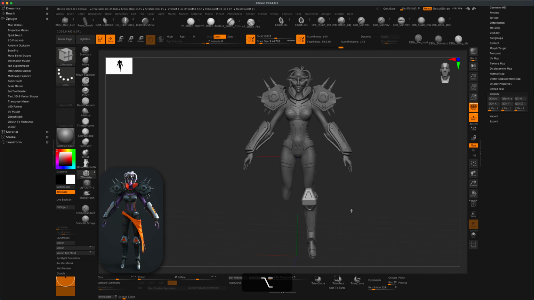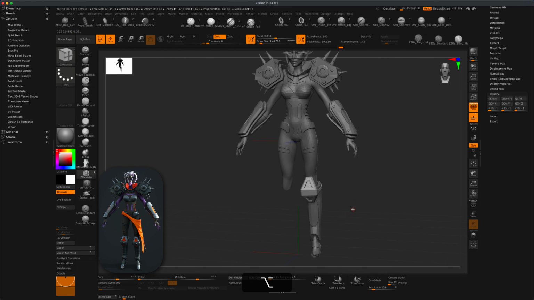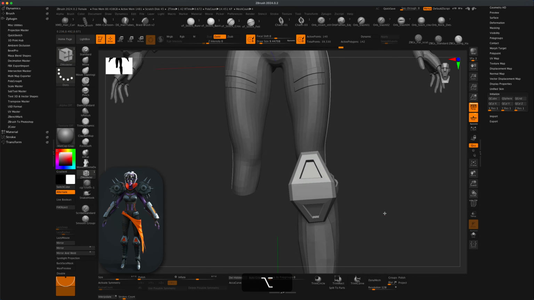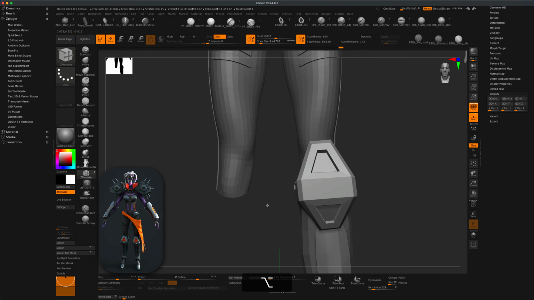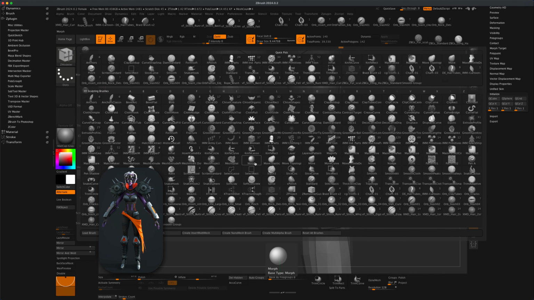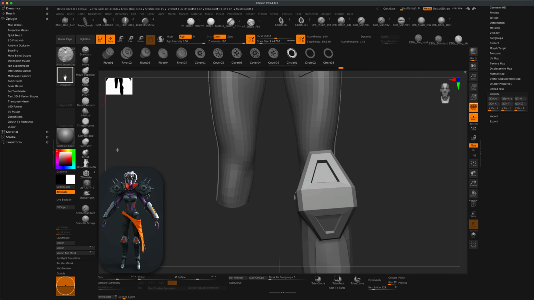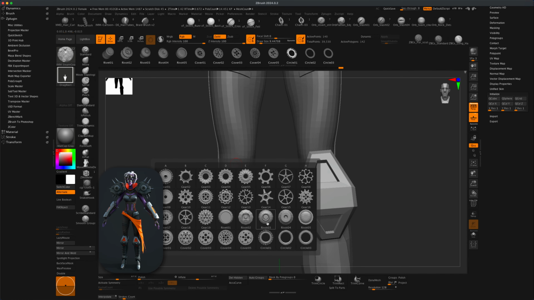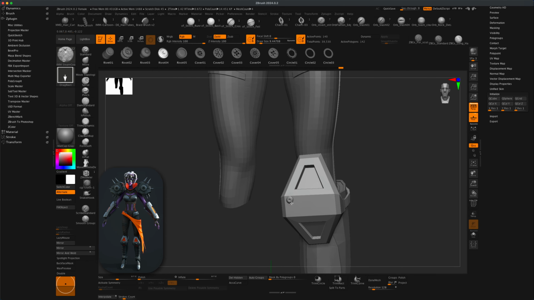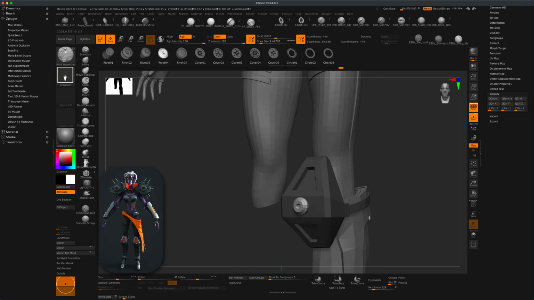To get this on the other side, well, before we do, I think it would be also cool if maybe we inserted a couple IMM brushes. Let's go to insert, let's go to IMM, let's go to steam gears, press M. Let's see if we can grab something that's kind of cool. I like this one, so I'm gonna do this rivet 4. And let me just insert a few different rivets.